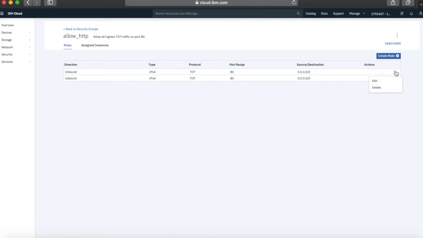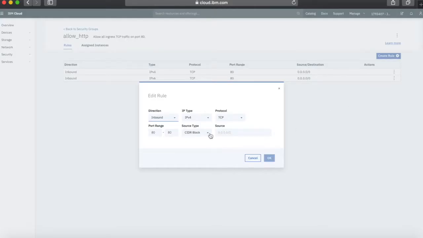Again, there are some actions here. You can either edit the rule or delete the rule. Let's have a look, if I click edit. To edit the rule, you can use the drop down. At the moment this is an inbound rule. If I wanted to make it an outbound rule, I could change that there. I'm going to leave this as it is, but just to give you an idea, you can change various things, like the port range. For instance, if you wanted to run your HTTP servers on a different port, not port 80. Sometimes people want to run them on port 8080 or 8888. I've seen them run on those, so you can change the ports here.